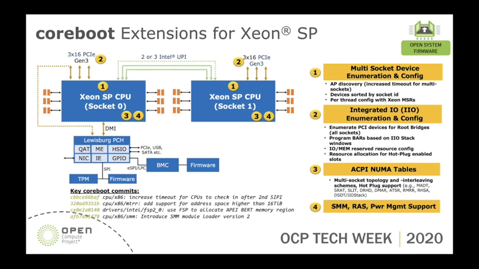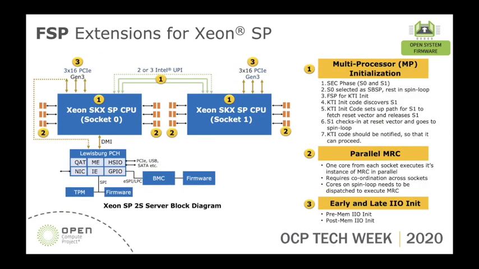So first and foremost, when you initialize Coreboot through FSP, it has to not only bootstrap but also do the KTI initialization, discover the other sockets that are connected to the bootstrap socket, and then discover all the cores that exist on the remote sockets through the KTI training. And then it also has to do the memory training to be able to discover local DIMMs, local memory as well as the remote socket memory. So that's one of the key components in the FSP initialization on the server platform, unlike the client platforms.